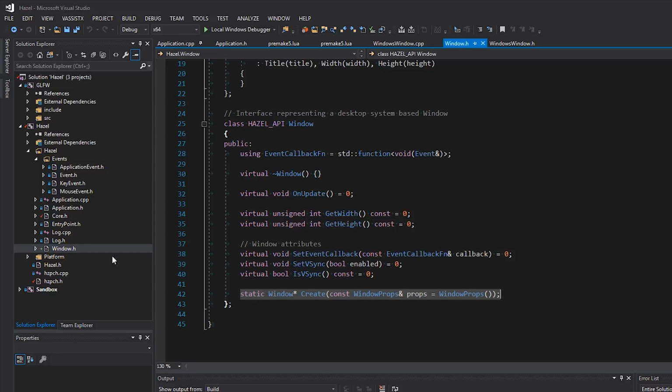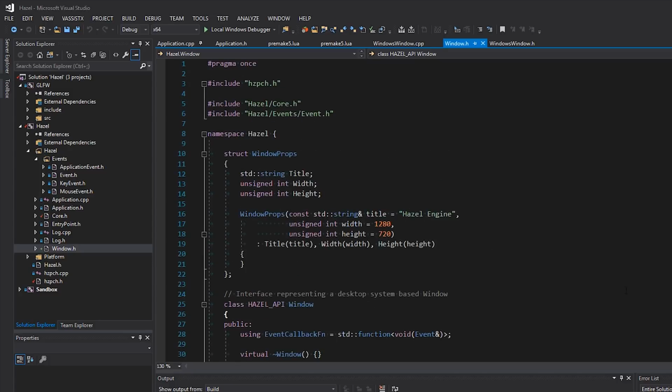platform. So there's no window.cpp file, there's just a window header file, and then this gets implemented per platform, because obviously this creation function should return, for example, Windows window if we're compiling on Windows, or Mac window, or Linux window, or whatever we decide to call it, depending on what platform we're actually compiling on. There's no need to, for example, have a platform independent one which has a switch statement, because this is all decided at compile time anyway. We're not going to be compiling Mac code on Windows or vice versa.